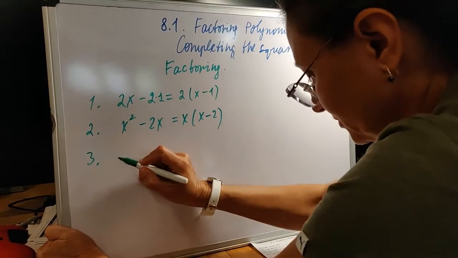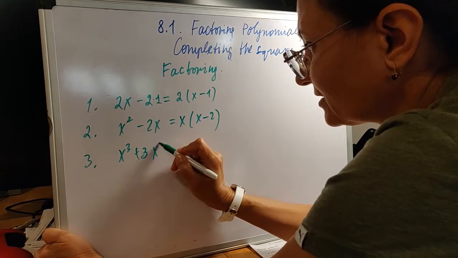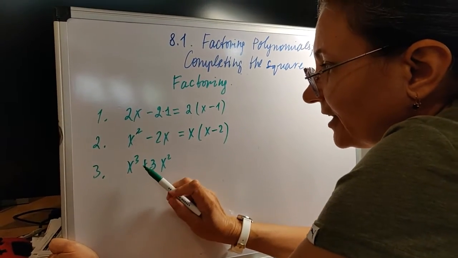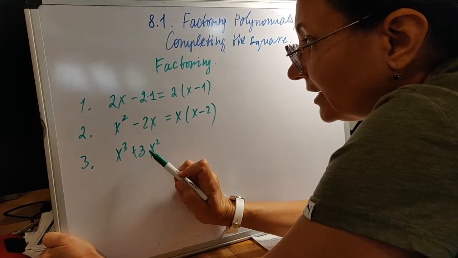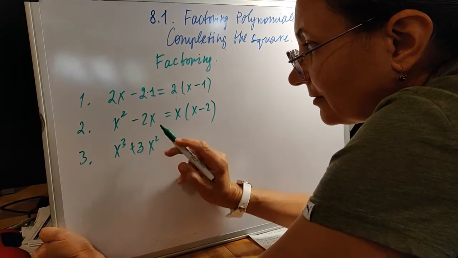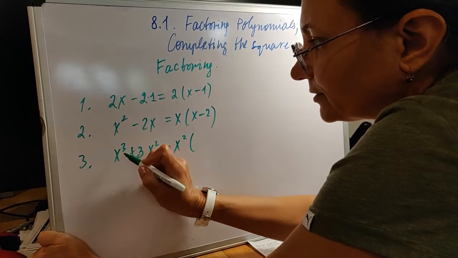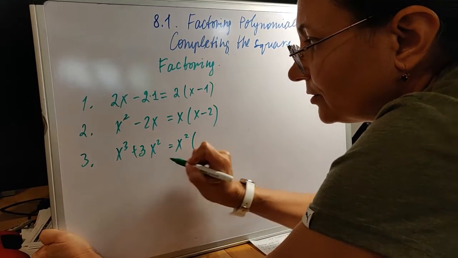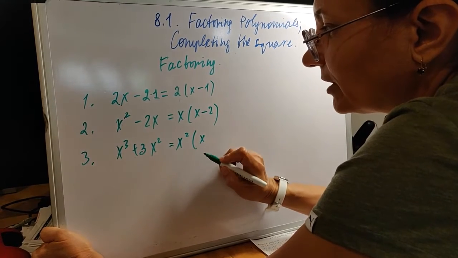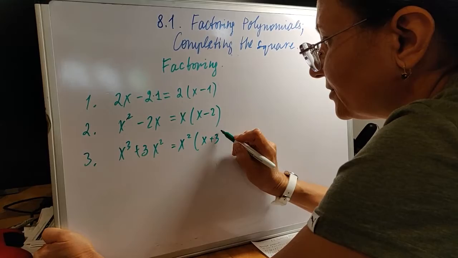Well, let's do one more. x cubed plus 3x squared. Here, the common factor is x squared. Usually, x is also a common factor here, but x squared is the highest common factor, right? So I'm going to take x squared outside of parentheses. Because there are 3 x's, I'm taking 2 outside, I'm going to keep 1. Here, I'm taking 2 x's outside, I'm going to keep just the number 3. Okay?